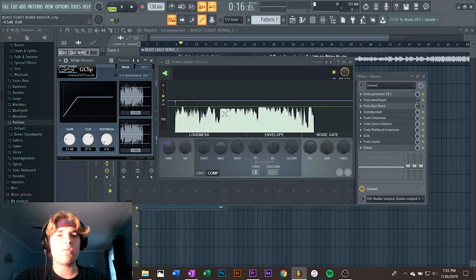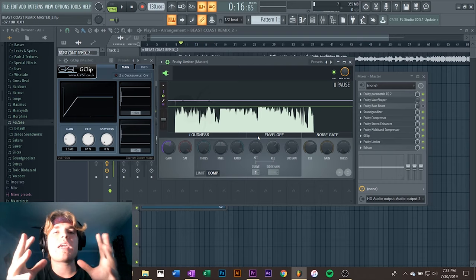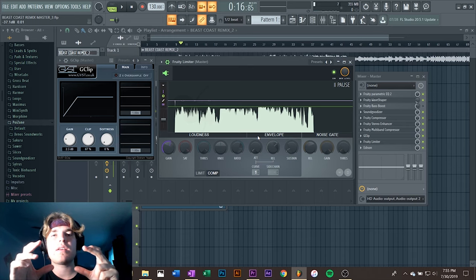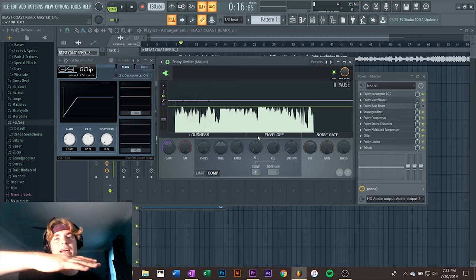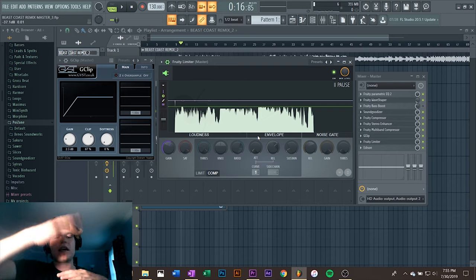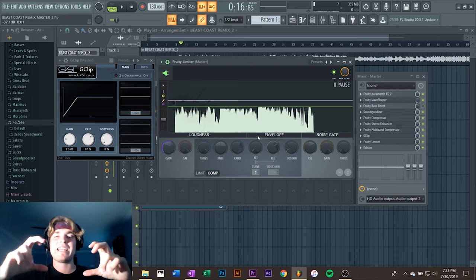Basically, where I got the idea for this is by looking at Travis Scott and Kanye's songs on SoundCloud. You could see that the sound wave is like a box, right? It's not like it gets quiet and then high and quiet. No, it's like a box. Everything is pretty much even, and it's super loud.